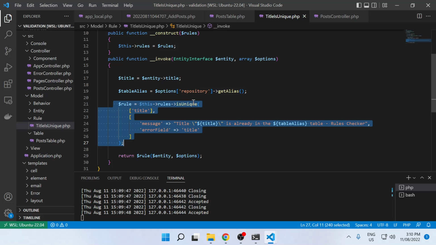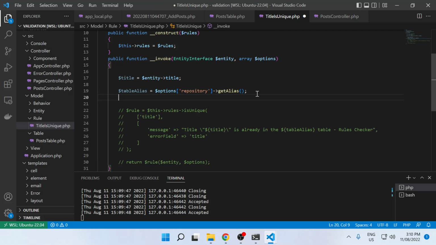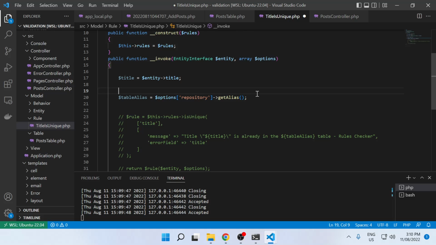So let's try to change this to a custom rule. Now as part of the options, we're getting a table passed in.